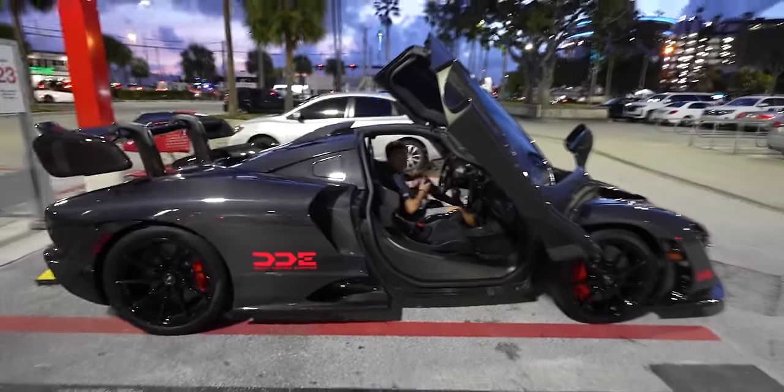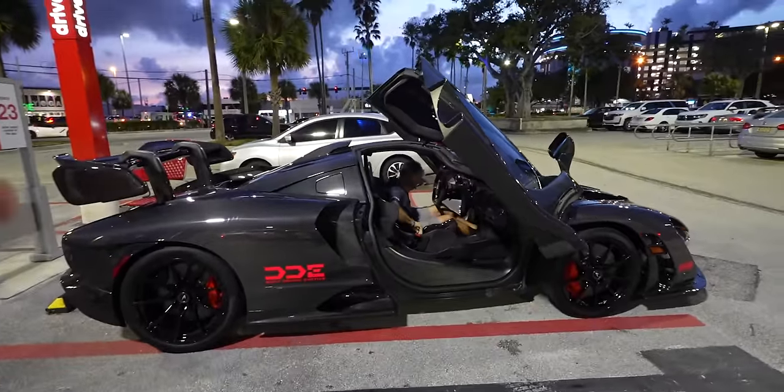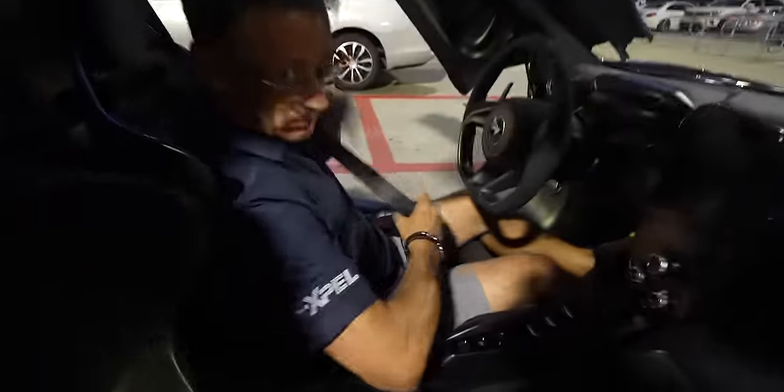Hell yeah. Okay, the only person I will trust to drive this at the moment, because he's rich enough to replace it if it gets wrecked, is Ryan. He's gonna drive the Senna, and I'm going to film some rollers because the Sony has the sickest low light capabilities. And that way, Olga also gets kicked out of the Huracan and gets to go for a ride along in the Senna.